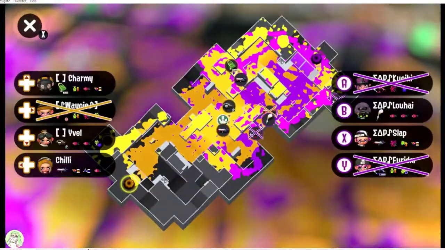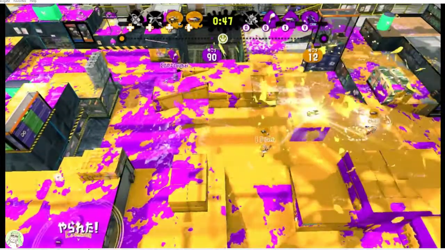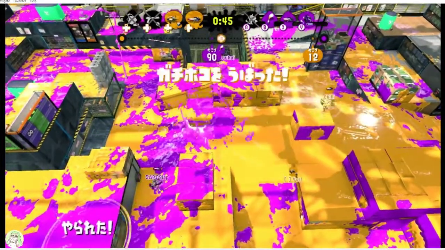You see right now, and you're 2 down. And all they have to do is just pop the Rainmaker. That's it, and they have it again.